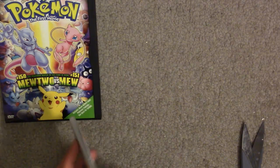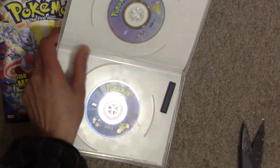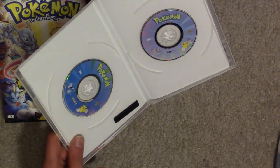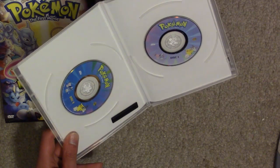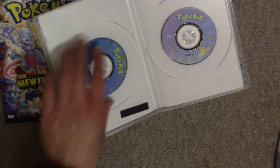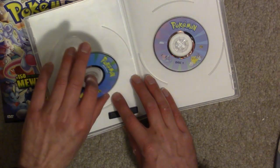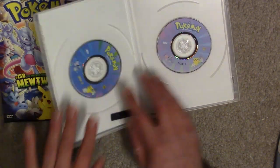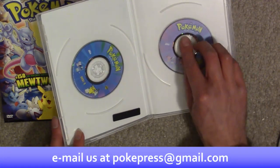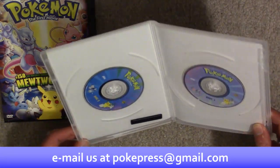Starting from the case being slimmer, let's take a look inside. There are two discs - these are mini DVDs. CDs have a variant like this too. The size may make them look a lot like Nintendo GameCube discs, but these will not actually play in a GameCube. It's very bare-bones packaging, but they've got the discs on the inside. Disc two probably has some special features, and disc one is the main feature. That's a brief tour - there's not much to see in here, and there's not even really an inside label.